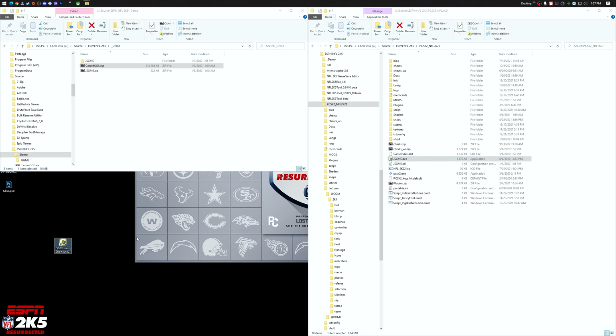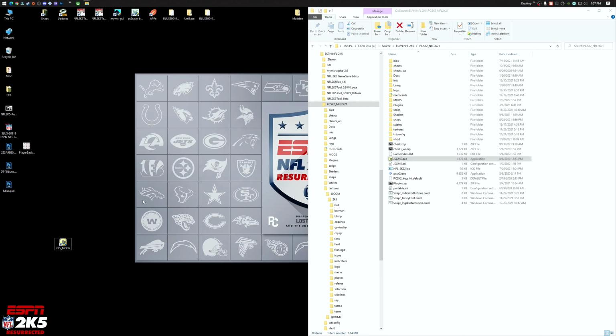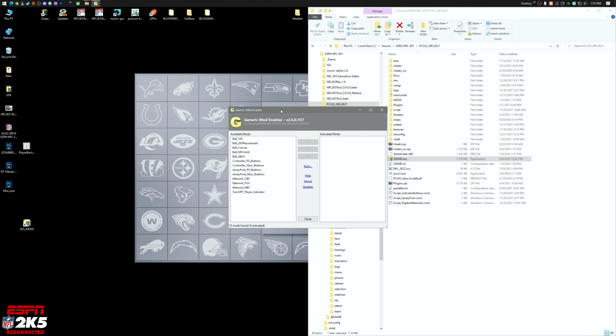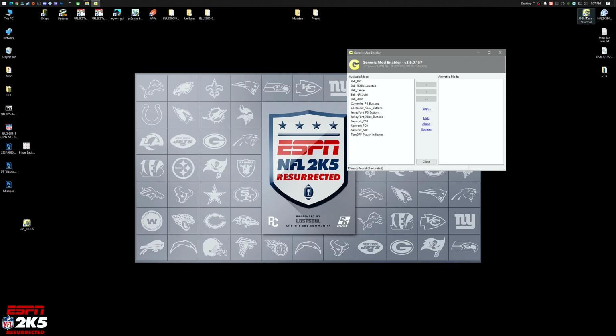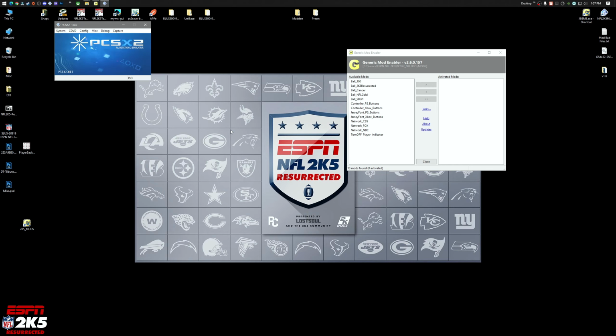So I'm going to go ahead and create a shortcut because I feel like that's easier. So I can launch it quickly. And you can do this if you want to. You don't have to, but it's easier than going into the emulator directory each time to launch the utility. And then after that, just going to launch it, and then we'll see that all the core mods that I extracted into the mods directory are there.